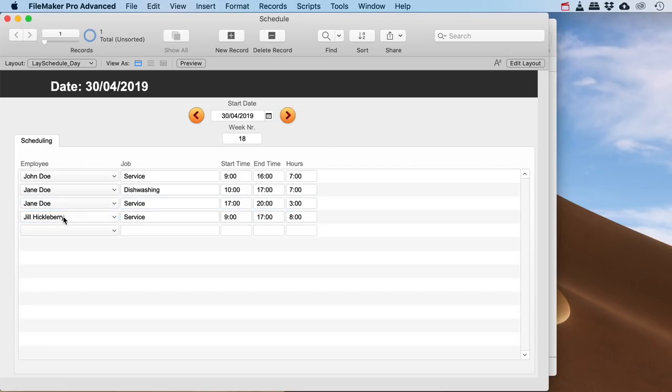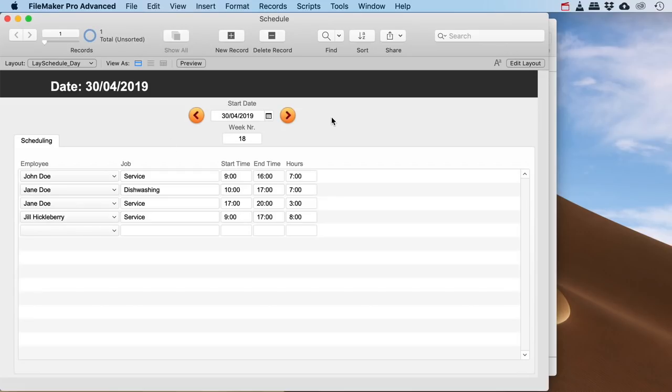Now if you want to be able to do this stuff, you cannot make a dwindling value list, because then you cannot select the same person twice. But if you're not going to do any of this stuff, you could make a dwindling value list. I'll just show you how to make one so that you would know how that works. It's quite complicated, so I don't even know if I should. Okay, well, let's just do it anyway, just for fun.